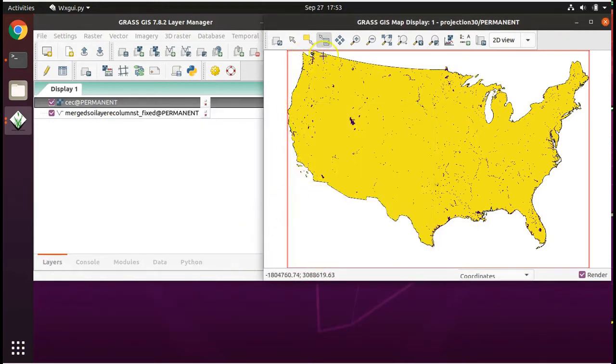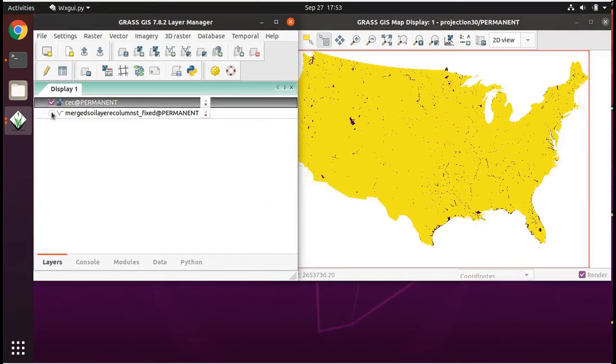The map that you have open now on your screen, I'll uncheck the soil vectors layer so that now we just have this layer selected. This is a raster layer. And by the way, you can tell here by this icon is a raster icon as compared to this icon here, which is a vector icon. We can also tell that it's a raster layer if we zoom in enough.